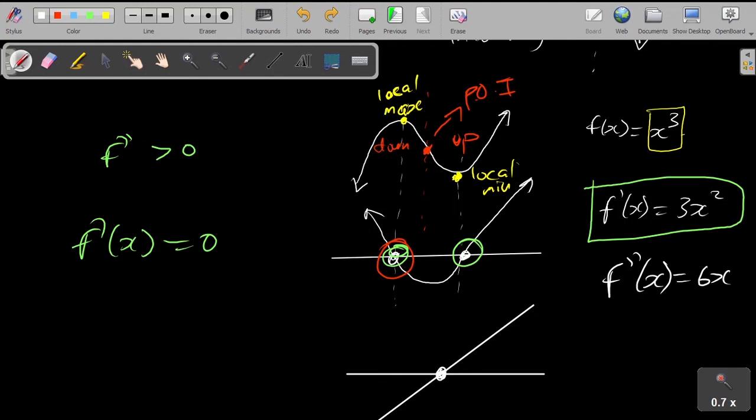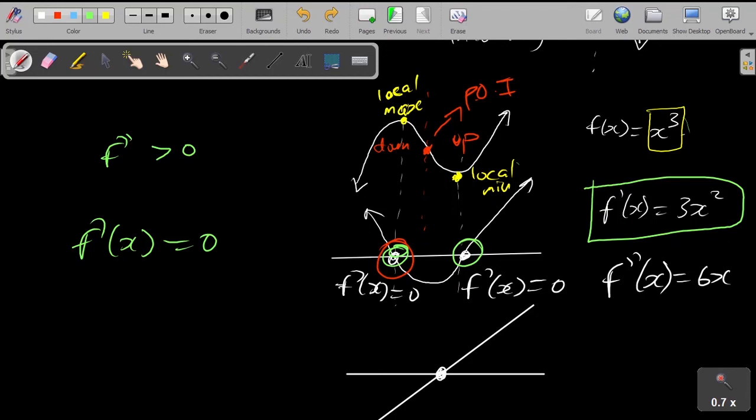So at these points, you have f prime of x equals to 0. At this point, you have f prime of x equals to 0. So this means that the gradient of your original function, which is this one, at these points is 0 because these are some sort of turning points, or these are maximum points. You have no change in gradient at that point. And this is how these things basically relate. So you can take those points as being f prime of x equals to 0, both of them, right? And because we're moving from that to that, this is a second order thing and it's a parabola, you expect it to behave just like that.